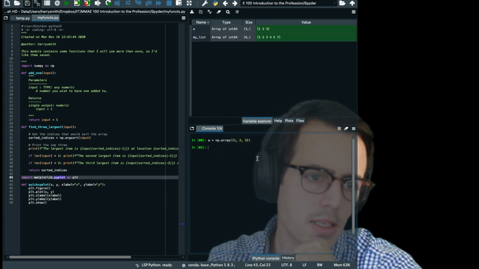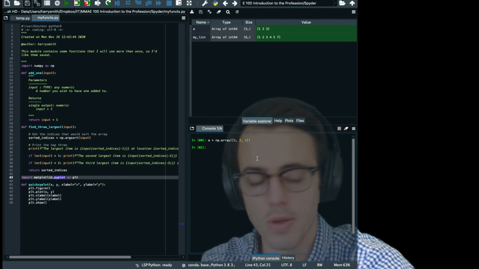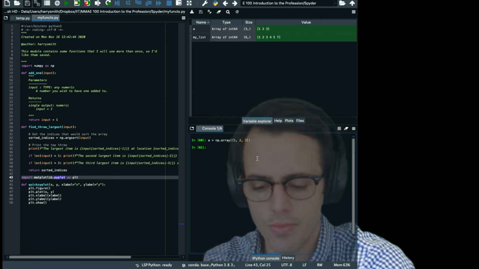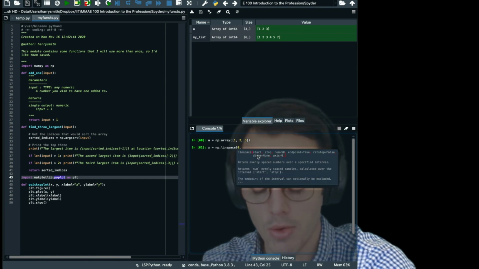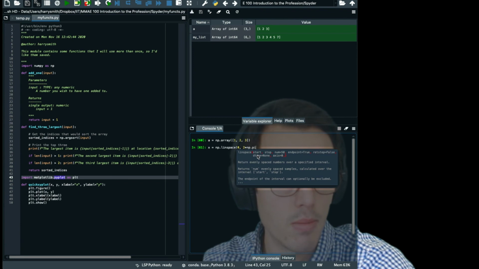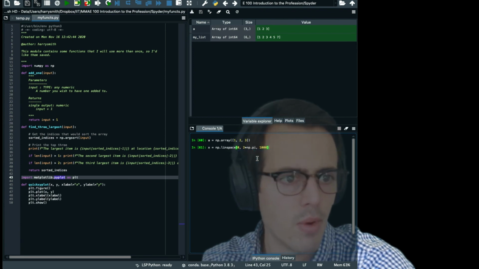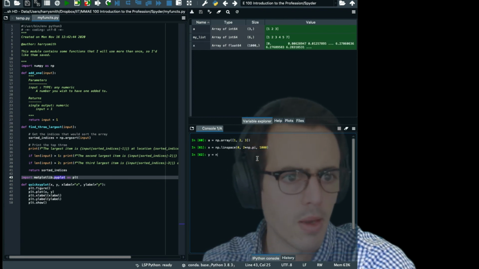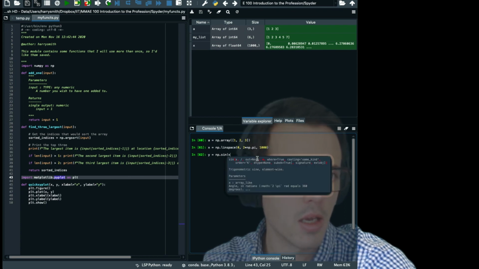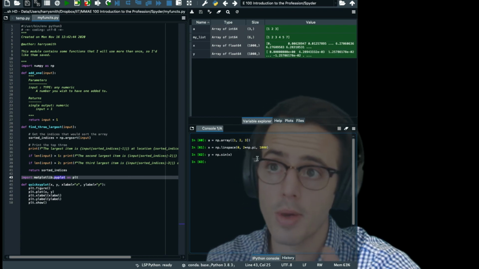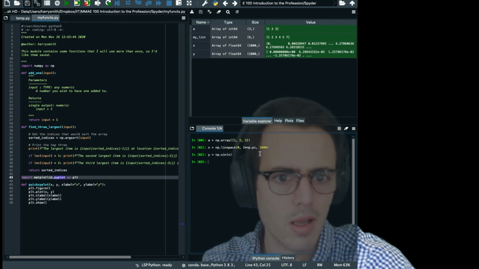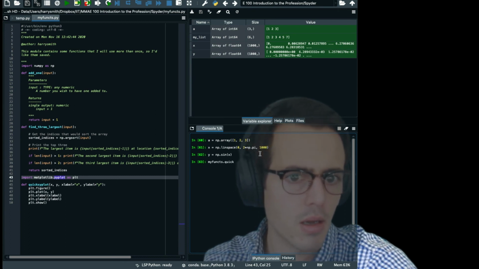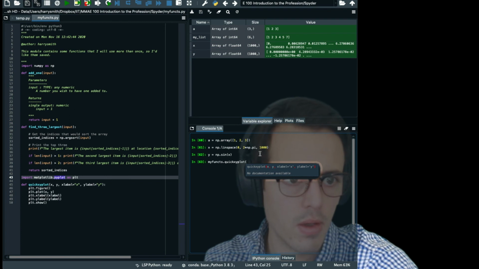So let's do a quick sine plot. So we'll do x is equal to np.linspace from 0 through to 2 times pi, and I want 1,000 points. y is equal to np.sin of x. And then what we're going to do is this quick xy plot. So we'll do myfuncs.quick_xy_plot x, y.